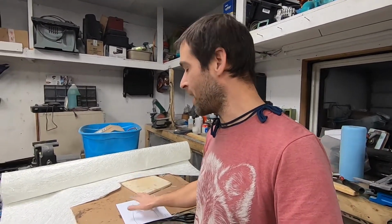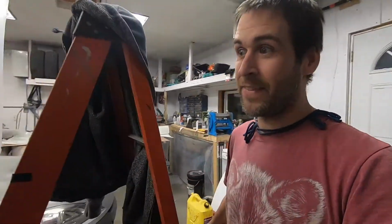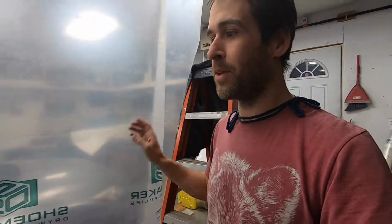I'm going to attach them to some cardboard, cut them out, and then BJ has an LS engine that I can put the templates on and then figure out exactly how much room I have to make the exhaust system. So that is going to be something that I am working on in the next couple of weeks for sure. I'm going to be doing a lot of that, so you guys will be seeing some video footage of that.